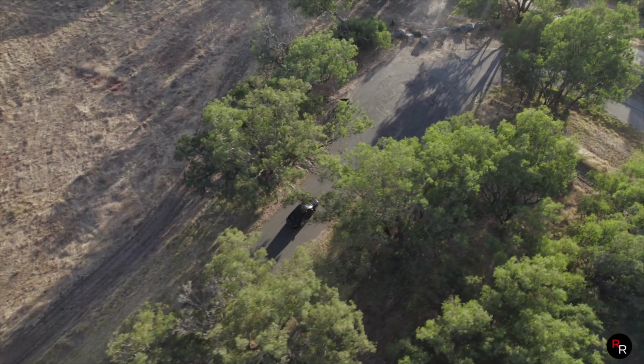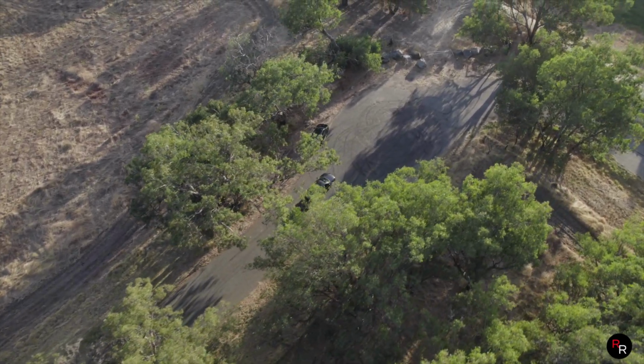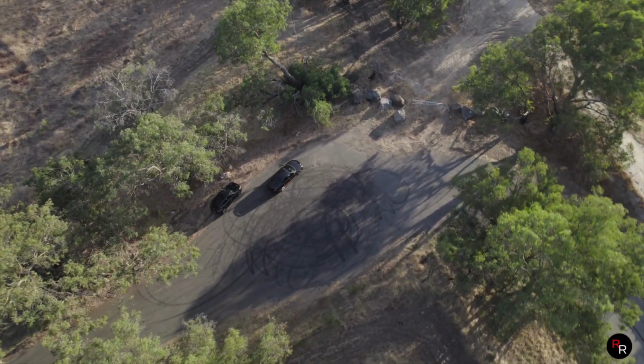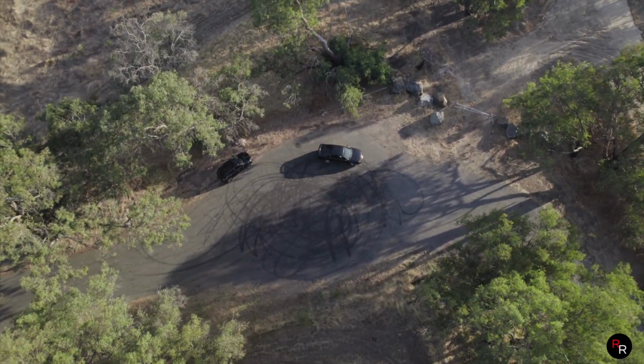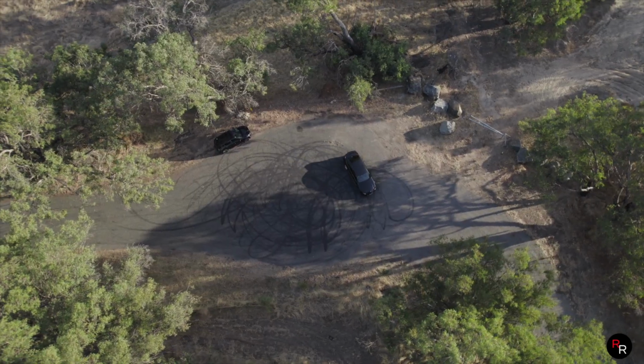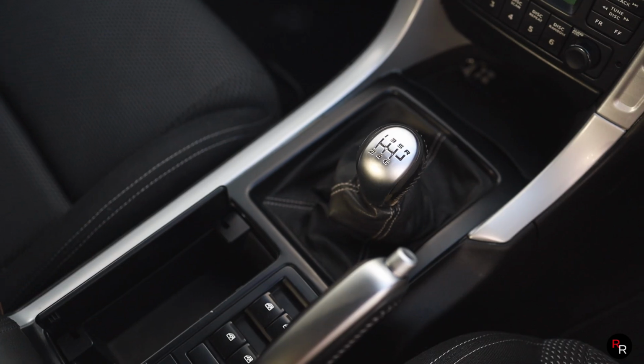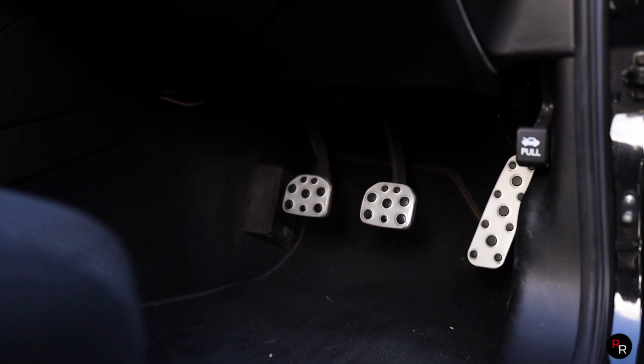You know, it really does take skill to drive this car fast, and just shifting gears in this thing really makes you feel like you're doing something. And in the modern age with all these dual clutches and stuff, you know, 0 to 100 in 3 seconds, I don't really care about any of that because this is just such a good platform. And yeah, the feeling of a V8 with a manual does not get better than this.